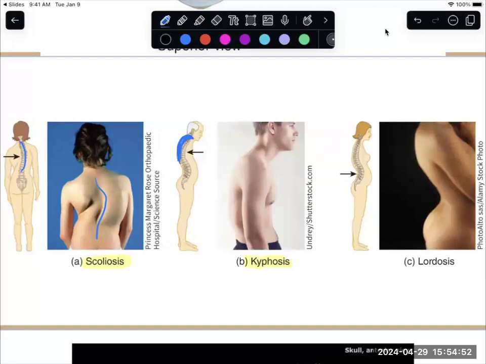The other one is a lordosis. Lordosis is for the lower or lumbar spine. She's got a really good example of a lordosis. This you will see in people, usually in the last trimester of their pregnancy, because they're carrying a very big belly. People who have those big beer bellies are another group where you'll see that lordosis.